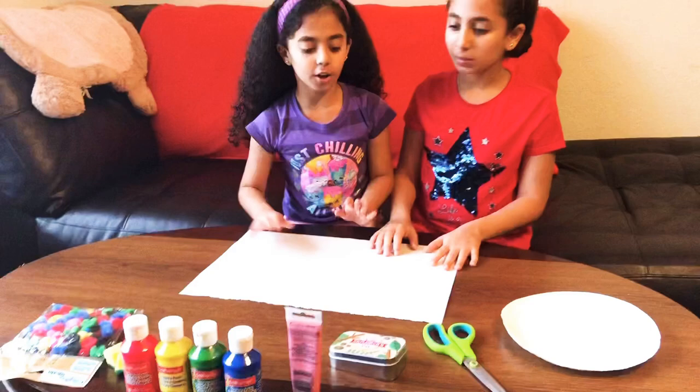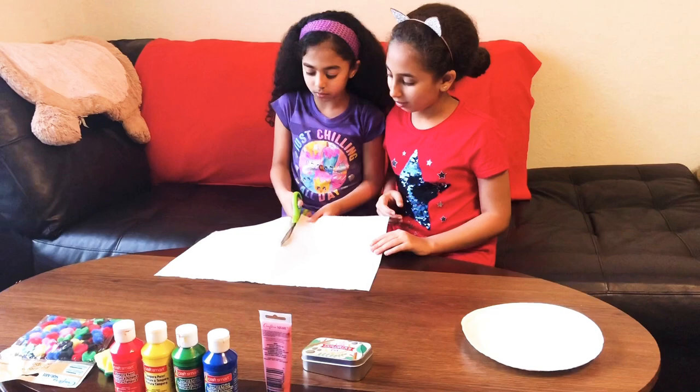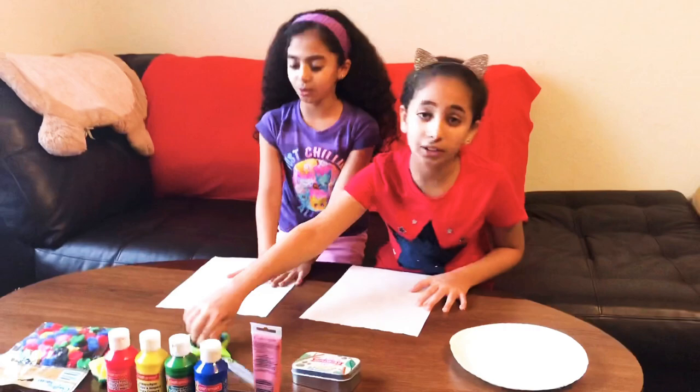If you have two people or more. Like, there's also the or more option. Try to cut it right in the middle. You have one big piece of paper. Like ours. There, that's good enough. Now you can set your scissors off to the side.